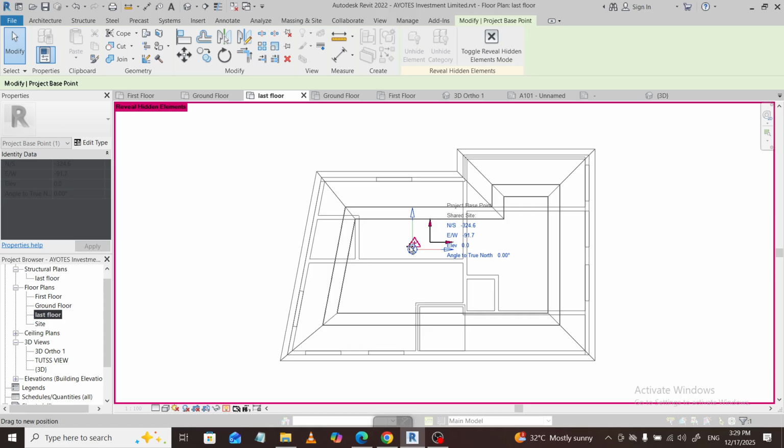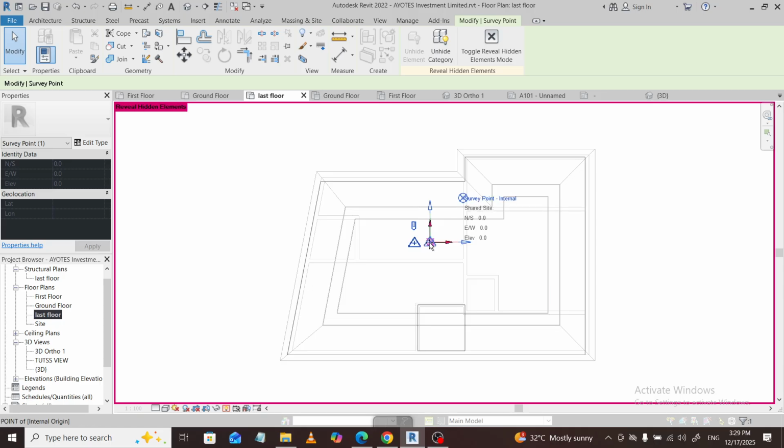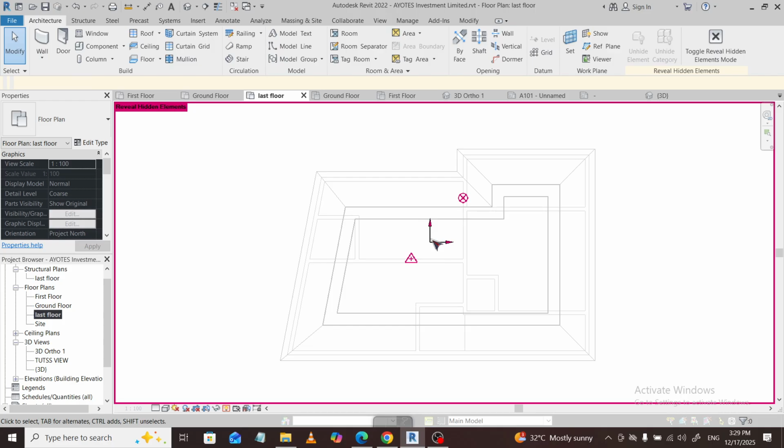It helps to understand how this differs from the other reference points. The internal origin is the immovable anchor. The project base point is a user-facing reference you can reposition for documentation or office standards. The survey point relates to real-world coordinates or a site benchmark. Those can be managed and coordinated, but the internal origin remains locked, ensuring the model always has a consistent starting point.